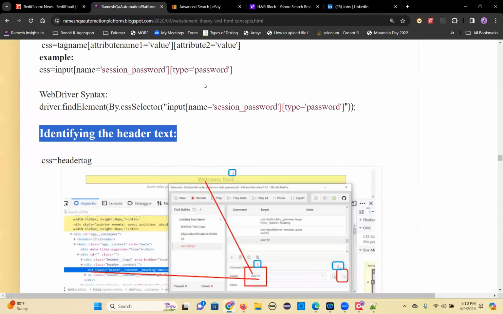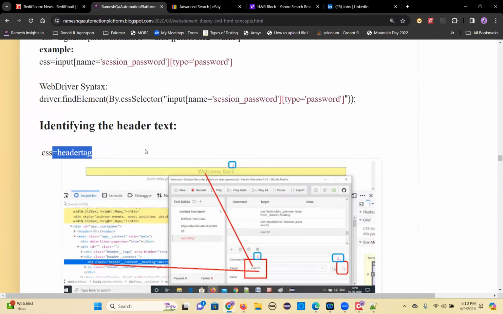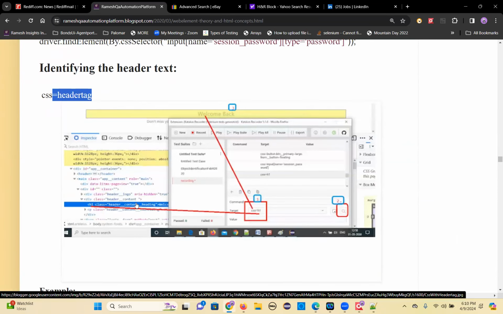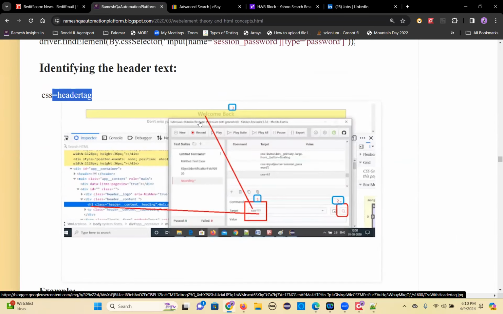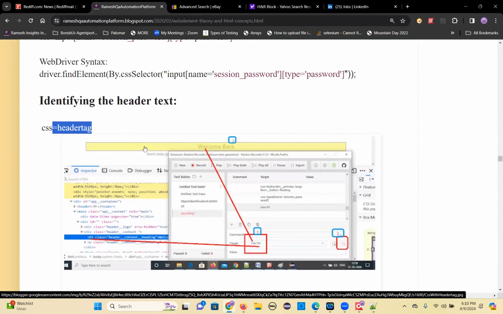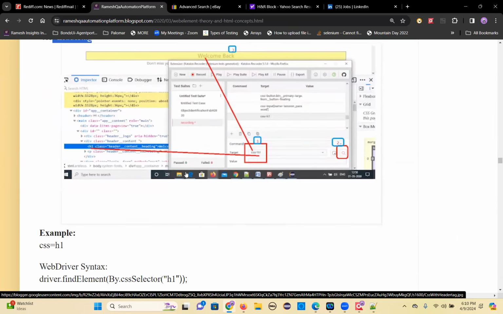So that's one option. I don't want to waste time here. It's very simple, the H1 tag. Before I used to do this on this website, but that is not there now.